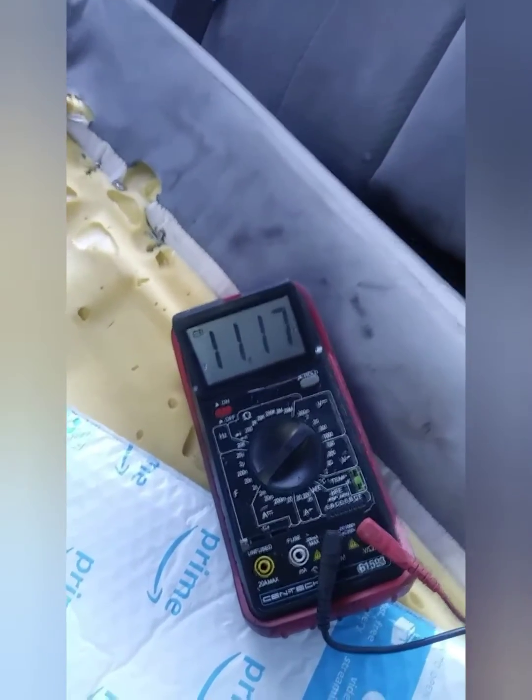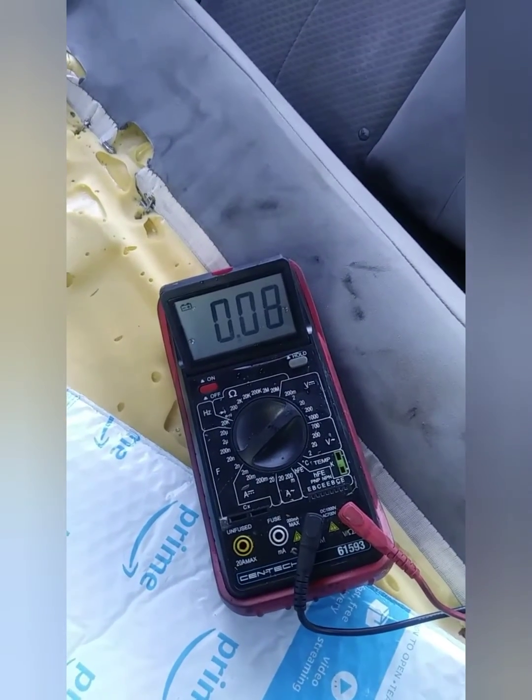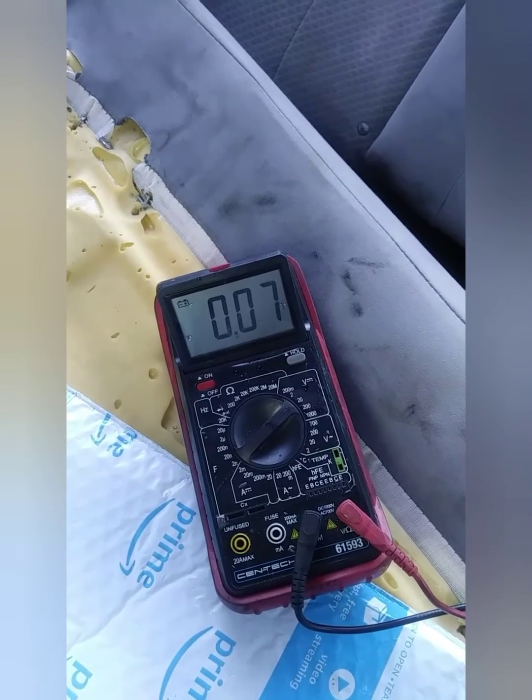One more time. Got voltage. And that's a sign of a bad fuel pump. Car won't start.